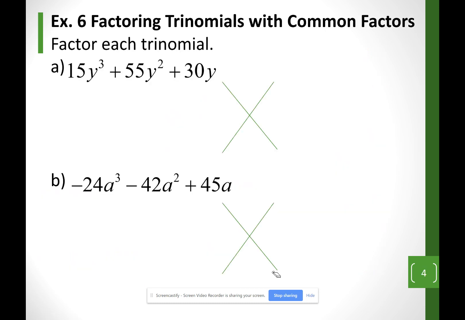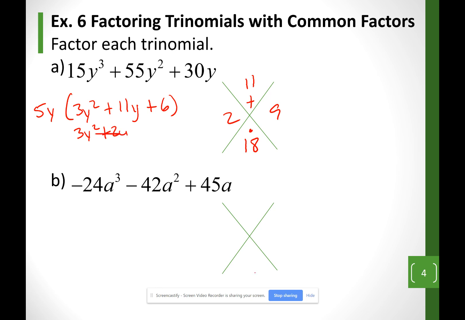I could start by multiplying 15 times 30 and needing to add up to 55, but I'm going to factor out a greatest common factor to begin with — let me make everything smaller. I'm going to divide everything by 5y, so I'm going to have 3y squared plus 11y plus 6. Now I'm looking for two numbers that multiply to equal 18 but when I add them it's equal to 11. My two numbers are going to be 2 and 9, so I split the middle term: 3y squared plus 2y plus 9y plus 6.